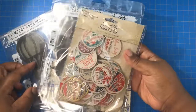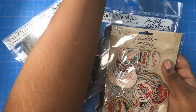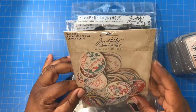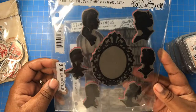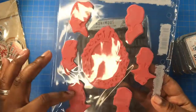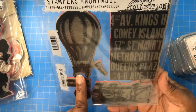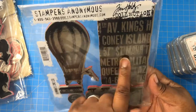Here's my other sachet — I have two of the sachets. Here's my Tim Holtz; I got the milk caps. I have this Artful Silhouette stamp — you stamp on and leave the color in if you want. Then I have the remnant stamp; I love this stamp. I wanted it for the hot air balloon, but it also has all of the New York train stops.